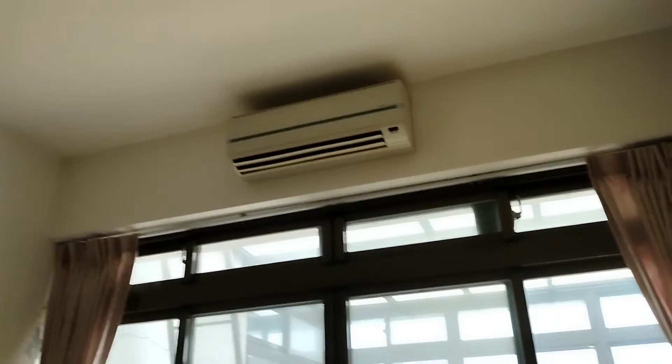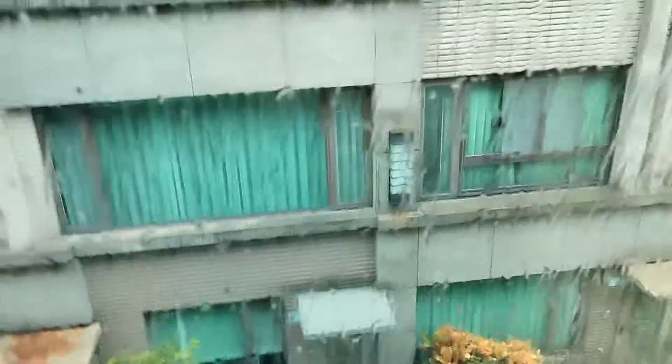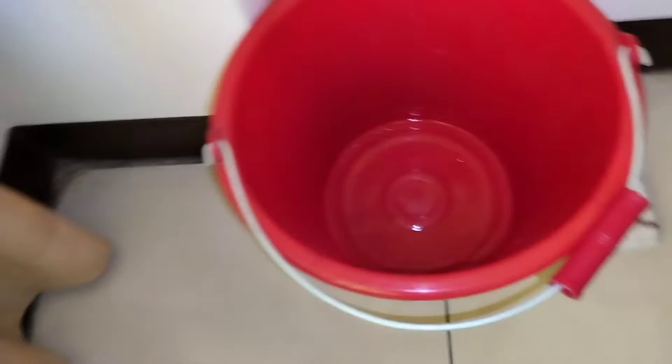Yeah, the rain just got big. And why shouldn't we start with the cool TV you just saw there? So, this TV — it's a big one. You can see the raindrops better here. Why do we put this thing in the air? I'm sure you already guessed — it's just leaking. It's kind of an oh-no situation. But it's really leaking, okay? Maybe not the best thing to say, but sure, it's just leaking.